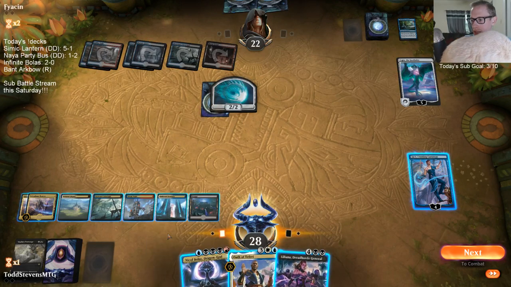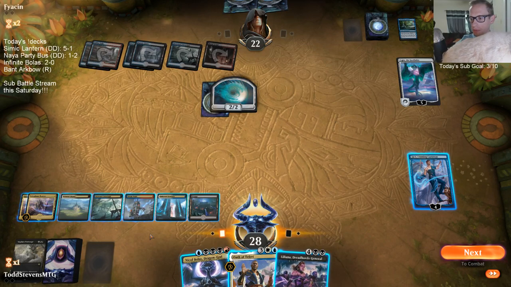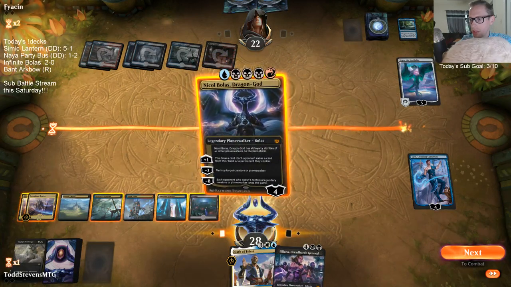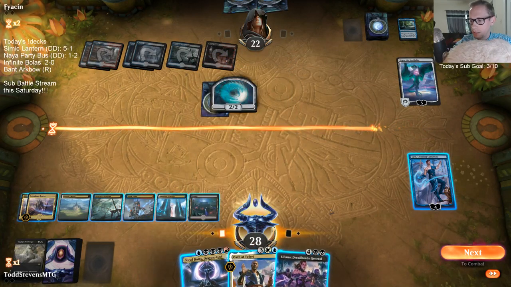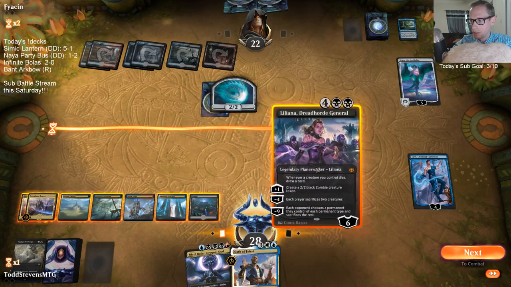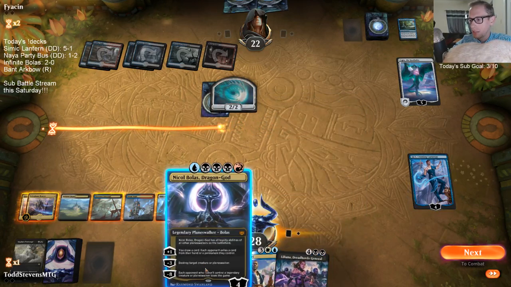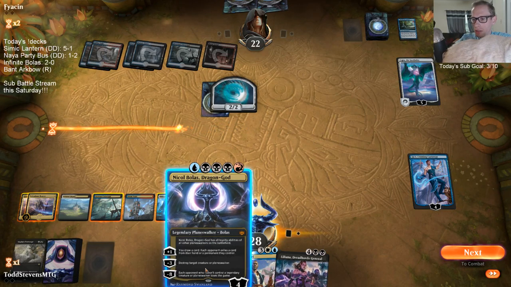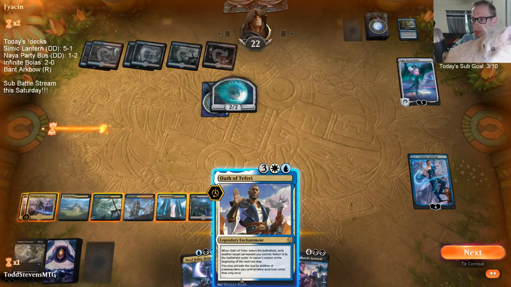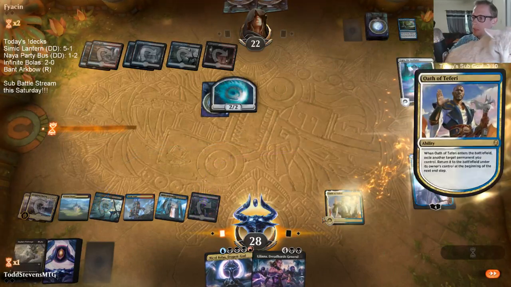I don't want my Dragon God to die. Can I set this up? Dragon God's just going to die and I'm going to be sad. Just sacrifice Liliana? I can't be right. All right, I guess they can kill Dragon God. I could do Oath. Let's just do Oath. Let's do it.